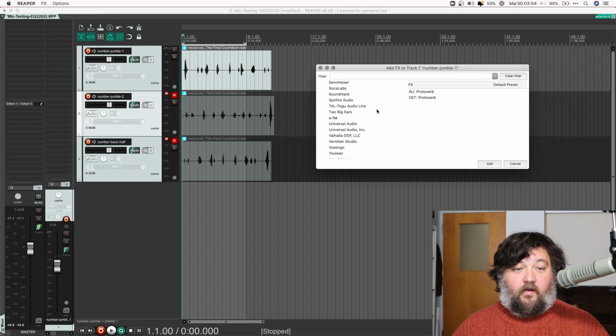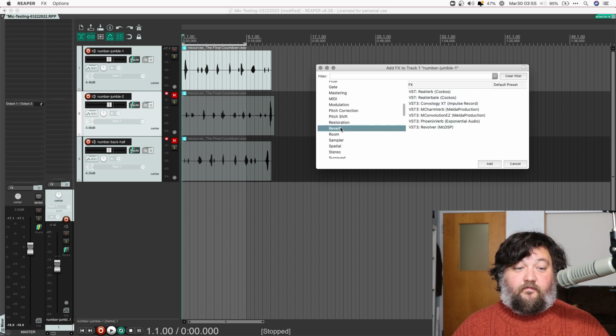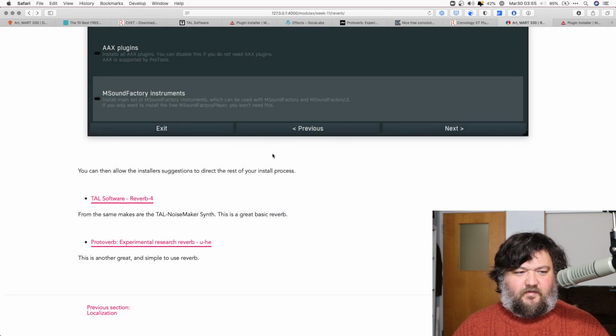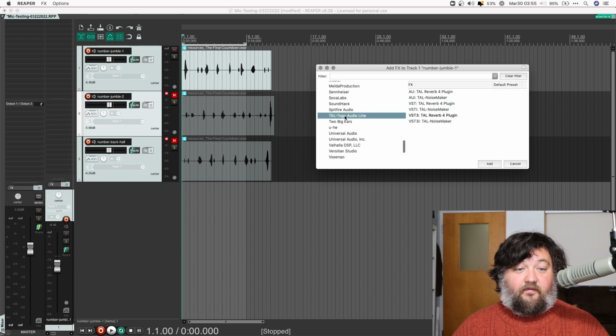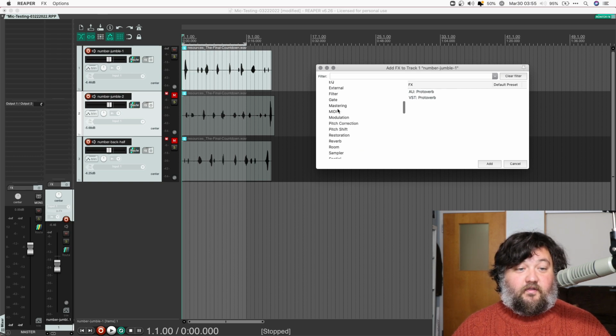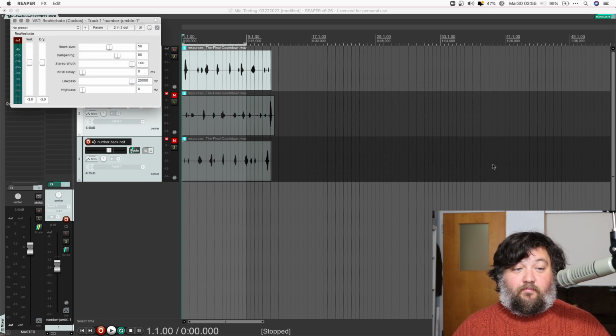A couple of things to be aware of is that the U-he plugin, for some reason, does not show up under reverberation or reverb. We do get the Melda as M Charm and M Convolution. We also get Reverbate. And then what was the other one I suggested you grab? Oh, the TAL also does not show up. So that is one we would have to add ourselves through TAL, and U-he shows up under U-he. I'm going to initially grab the Reverbate by Reaper, and we'll play with that one first.